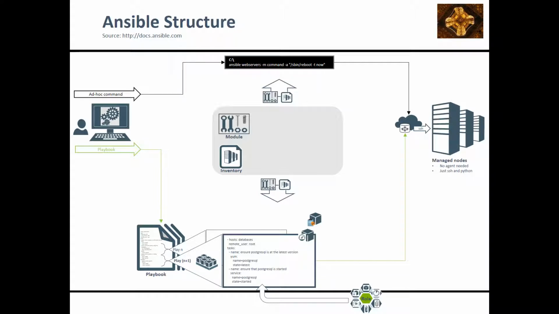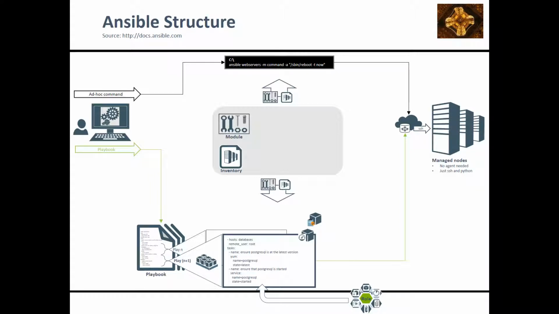So Ansible is a software tool which enables you, from a remote server, to control some managed nodes, so some servers which are not located where you are right now. In this picture you can see that you are sitting on the left hand side, in a remote position on a remote computer, and you type in some commands in either a playbook or ad hoc commands. We will see what that is in a minute. And then via SSH you're able to control or upgrade servers or configure servers which are located somewhere else.